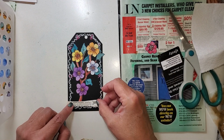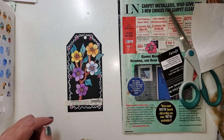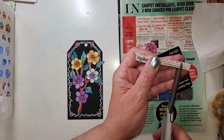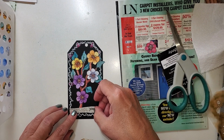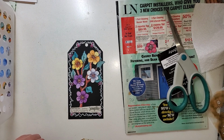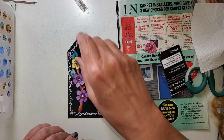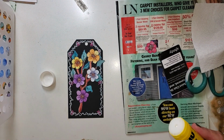Here's this little thing that I had cut out. I think I'm going to use that right there. I cut it out of the dictionary when I was doing the bugs and butterfly journal, and I cut out the definition of a grasshopper. Yeah, we'll use that, but not right this minute. Let's get those flowers on because they're just so sweet. So yeah.